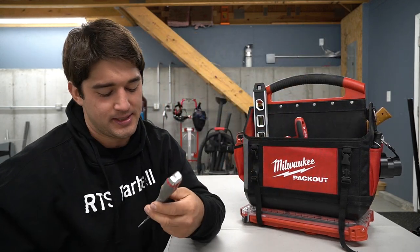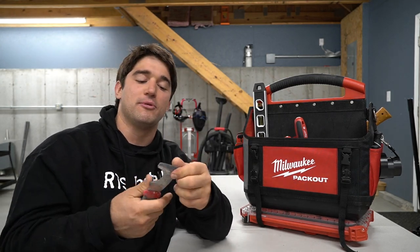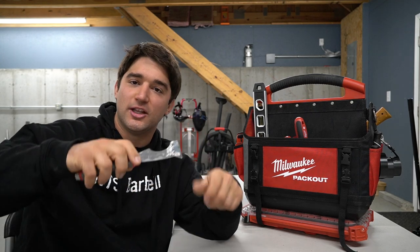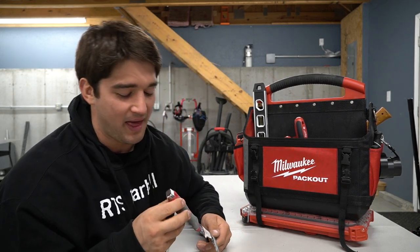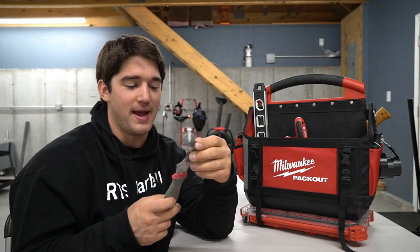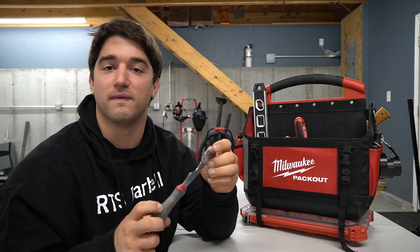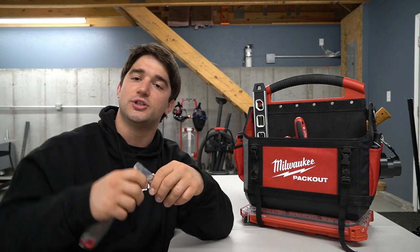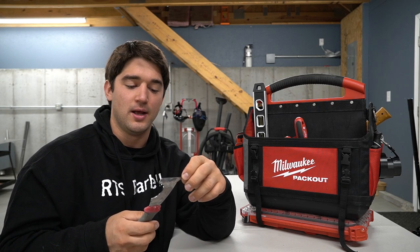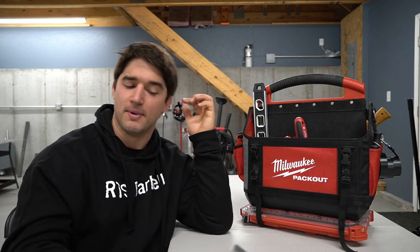I keep a six-in-one painter's tool in here. Basically it's got a little scraper's edge and a fine point edge that allows me to get into a crevice — I can kind of wrap a towel and get in a crevice and maybe clean up a paint line or something like that. It's just super basic. It has other built-in uses that I don't really use it for. It's just a nice little scraper or pinpoint edge for some cleanup. If you're messing with painting at all, I definitely recommend having one of these.